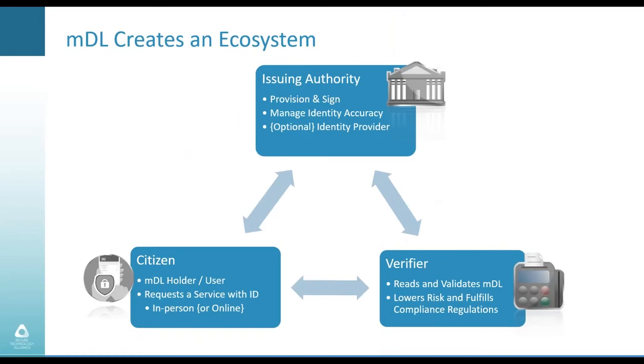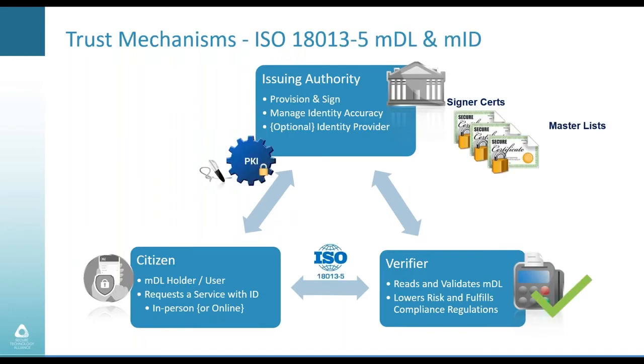All right, to take a step back, mDL creates an ecosystem by letting the citizen manage their ID information and, with consent, hand it to verifiers. This creates one of these identity networks that's being discussed in the industry now. You'd call this a citizen managed identity network. You can go ahead and click to the next slide.